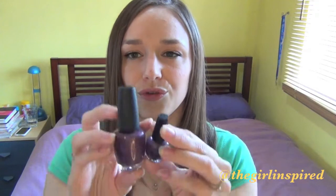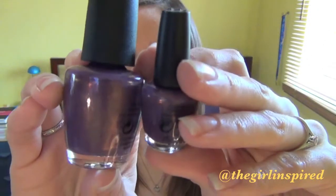Now onto what's actually in the Birchbox. When I opened it this month I was very pleased with the items. The first thing is this Mini OPI Nail Polish. The only thing with Mini OPI Nail Polishes is they don't put the name of the colour on the bottle, which is kind of hard because some of their names can be very long and there's not really a lot of space. I checked the card and the Birchbox magazine and they didn't list any of the colours. When I saw this it looked very familiar to me, so I searched through my stash and found a nail polish I already owned.